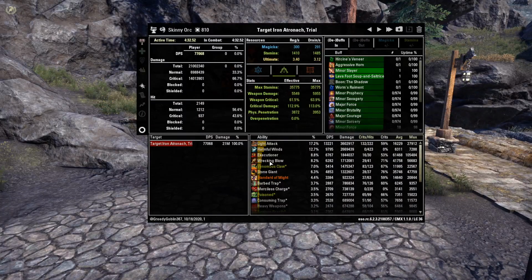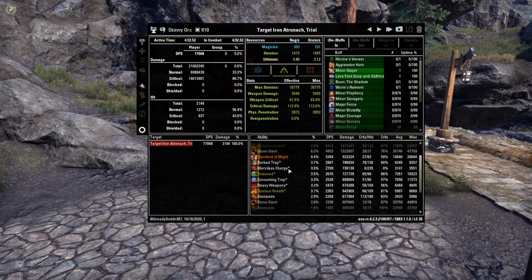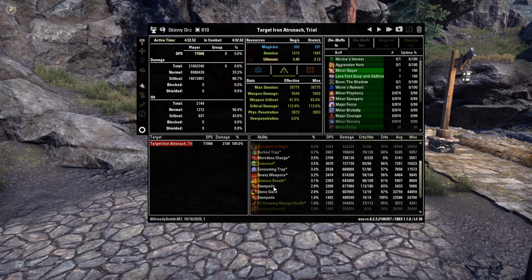The reason we're using Wrecking Blow and not just using Stone Giant as a straight spammable is because of the fact that Wrecking Blow does more damage, and we have a way to fit it in. And as you can see here, the Merciless Charge, this is the Maelstrom weapon proc, and it is doing way more damage than Stampede is. Both the initial hit and the dot that Stampede applies.